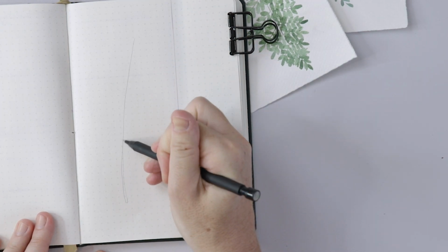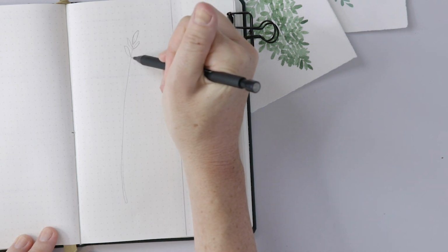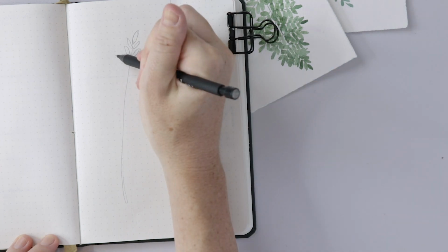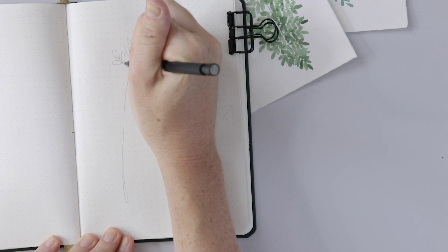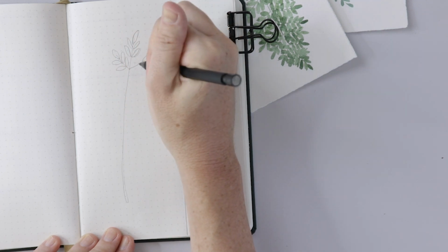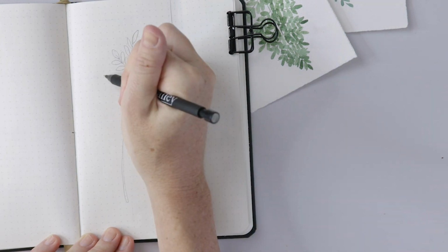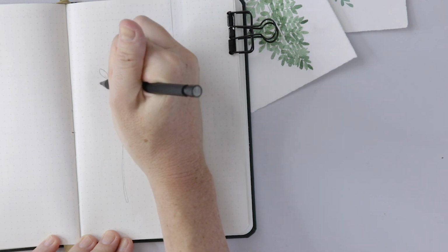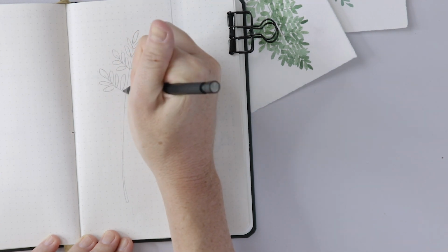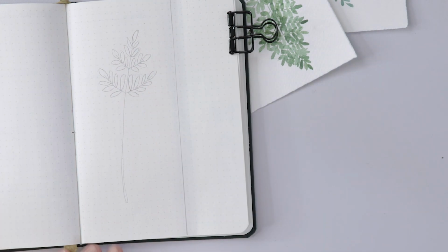All right, so now let's draw our fern. Now these are not hard to draw. We're just gonna start with a stem. It can be curved a little, and then you do a leaf on the top and then 2 pairs of leaves, okay? It's very simple. Then you're gonna do 2 stems out and a similar thing, 1 on top and then 2 pairs, 1 pair, 2 pairs. So those are just the basic shapes, the stems and the leaves. Another 2 branches there, 1 leaf and then 1 pair, 2 pair, 3 pairs on this one. 1 pair, 2 pair, 3 pairs, and a leaf on the end.